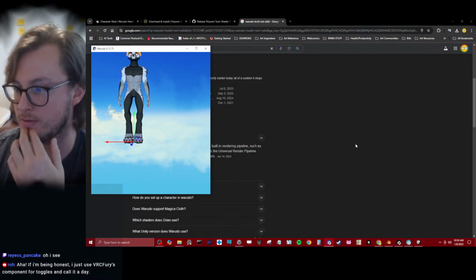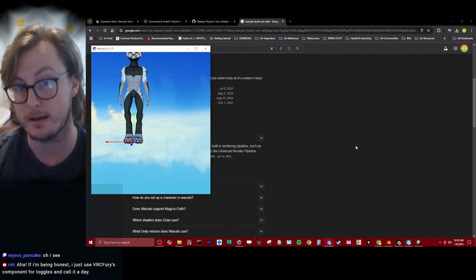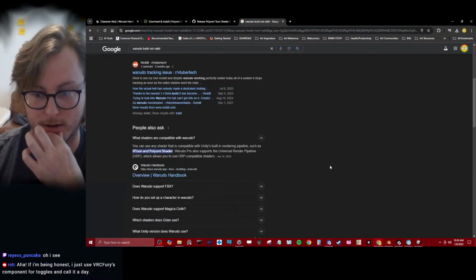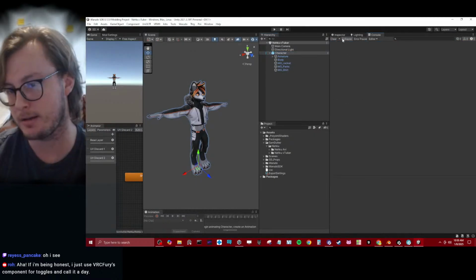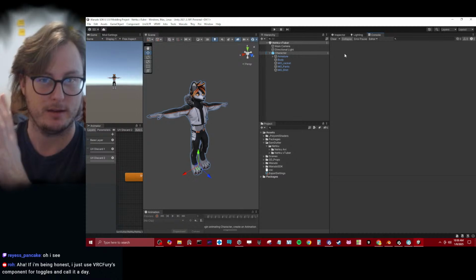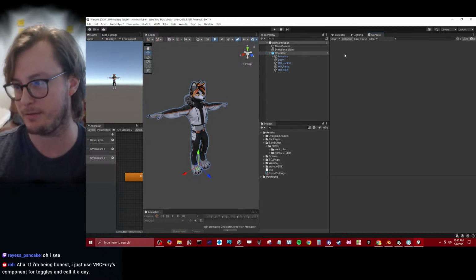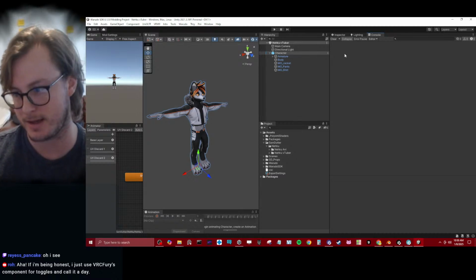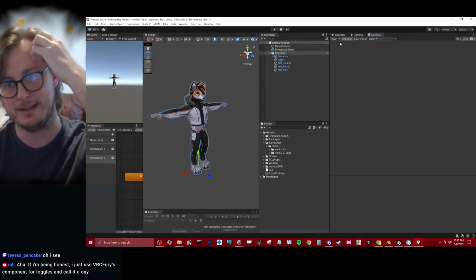Being honest, I just use VRC Fury's component for toggles and call it a day. I think that's totally reasonable. I prefer using VRC Fury. If you're just making a toggle to turn something on and off, you don't want to go into an animator every time, make a layer, make the setup, make the parameters. No, use VRC Fury, easy.